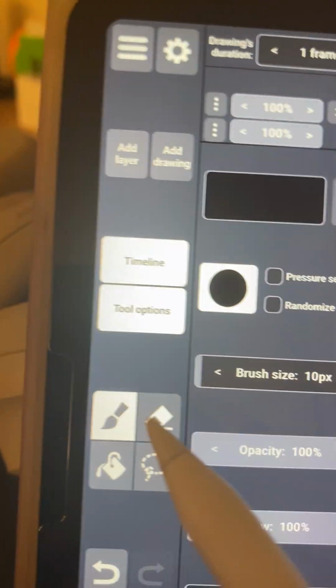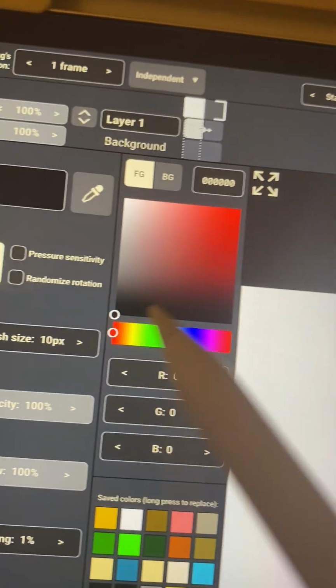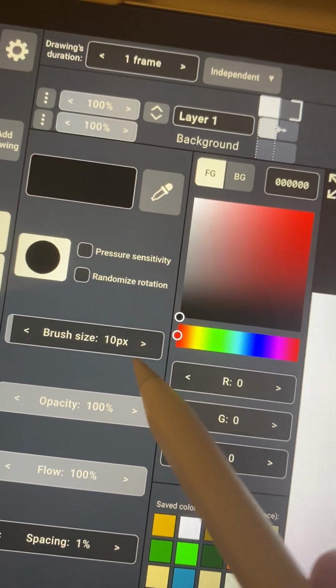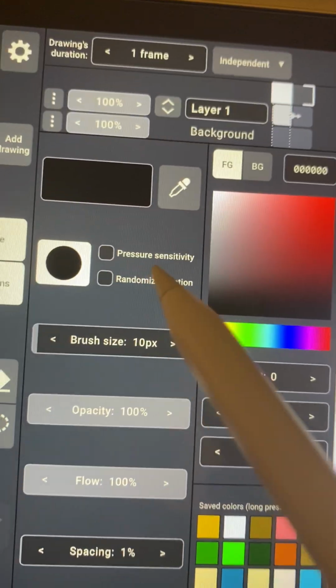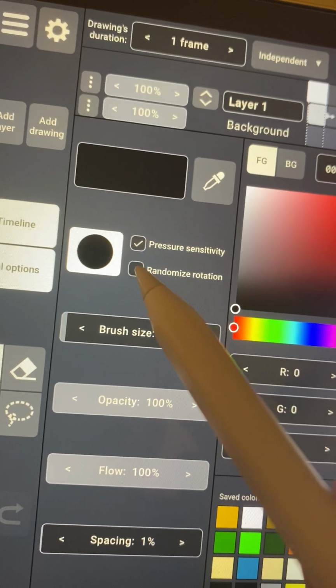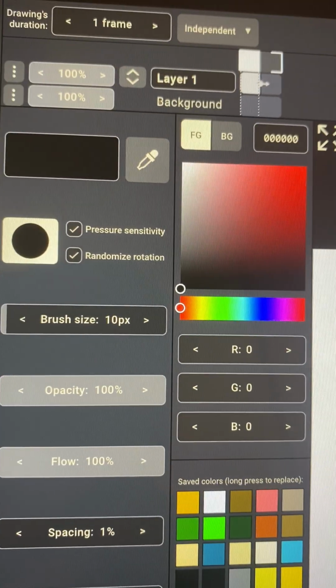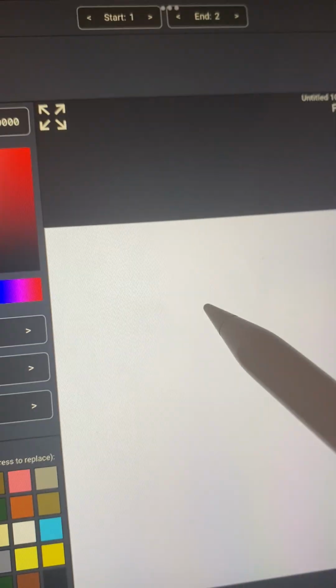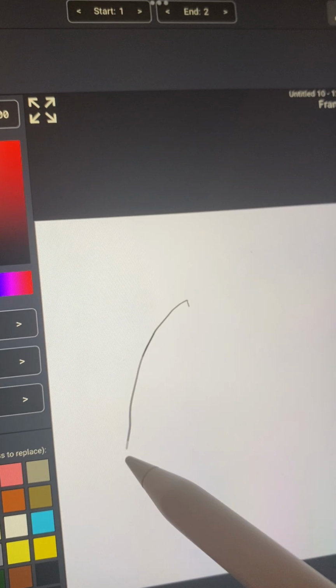Let's say I drew a smiley face. Oh no, I don't have a pen. What do I do? I click the pen, which is already selected. I set the color to what I want. When you're opening this for the first time, these two should be checked. But pressure sensitivity means that the amount of pressure you put into your tablet changes the thickness.